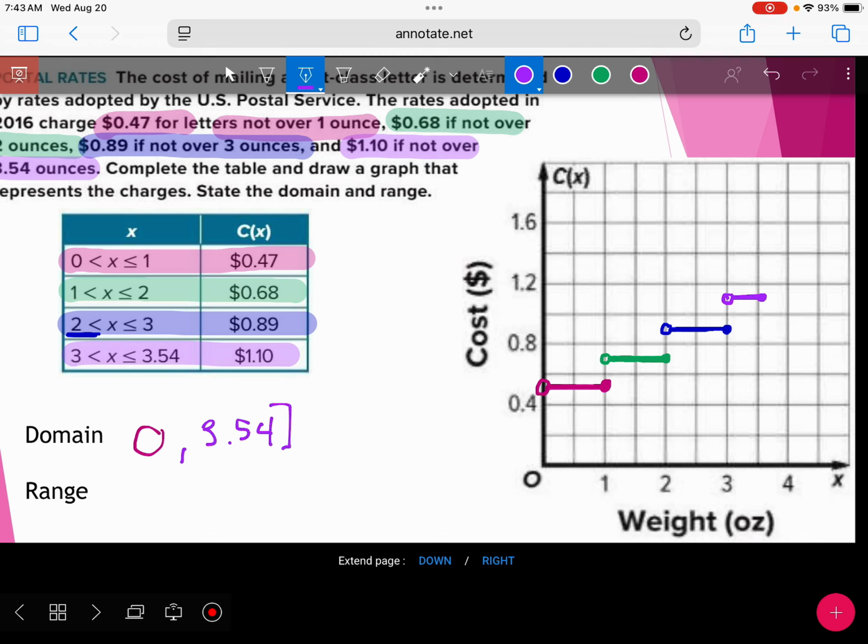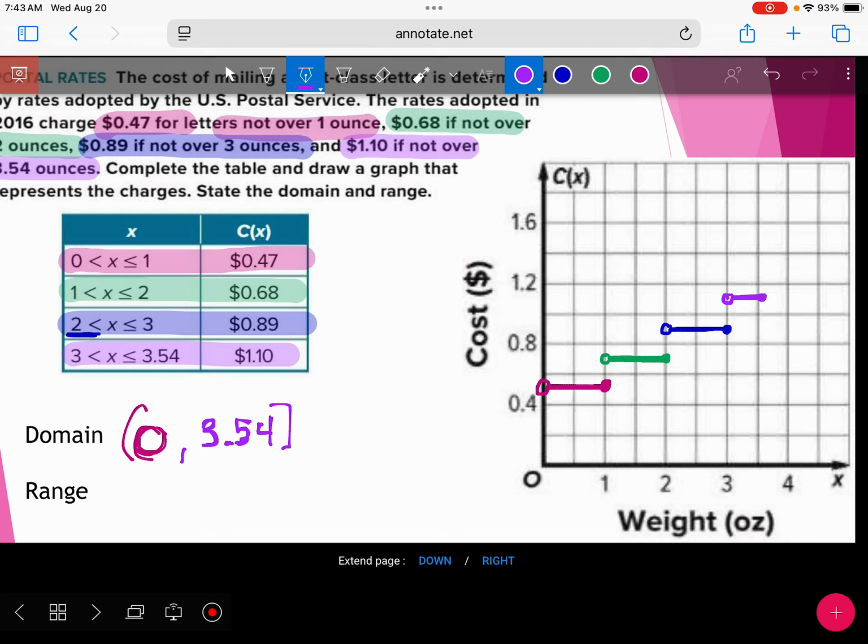You can put that as an interval like this. And technically it would have a parentheses. Again, I don't really care about your brackets versus parentheses. If we get the numbers, we're good. And again, not going to be something we have to do a lot with these stepwise or piecewise functions because they're gross. So our domain restrictions actually tell us our domain. This is going from 0 to 3.54.